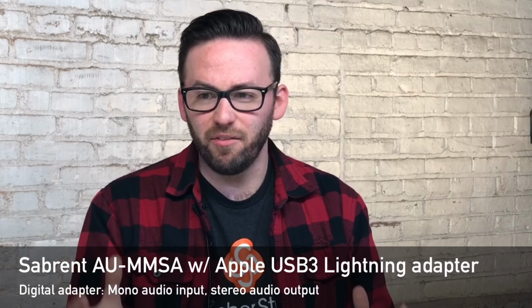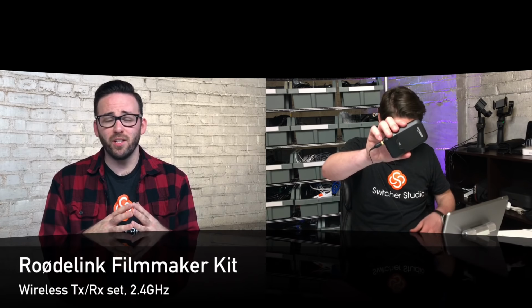Dan's got the Rodelink Filmmaker wireless set on him right now. This is a great one. It uses 2.4 gigahertz radio frequency range. It's the same sort of frequencies that are used with your Wi-Fi. And what's great about it is it'll automatically hop between ranges. You'll set it to like channel 4, for example, and it'll hop between a bunch of different channels on channel 4 until it works out.